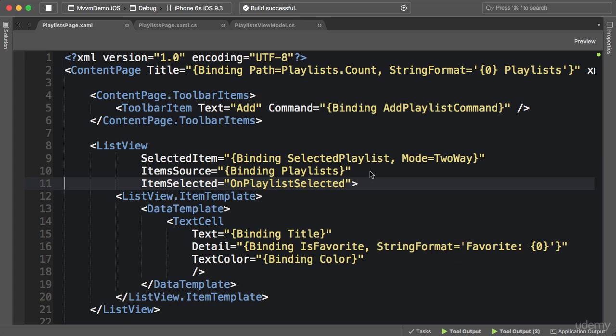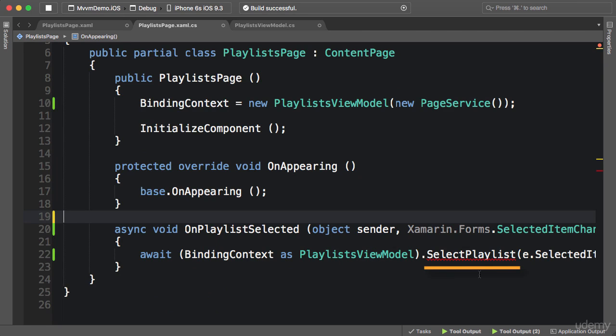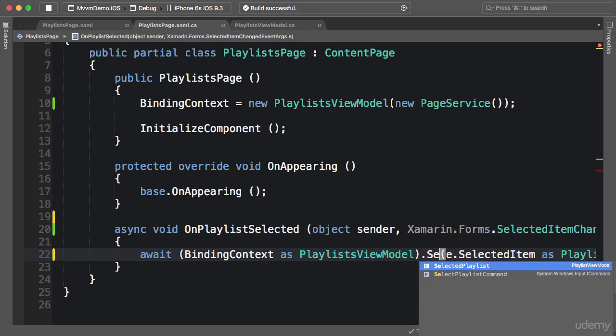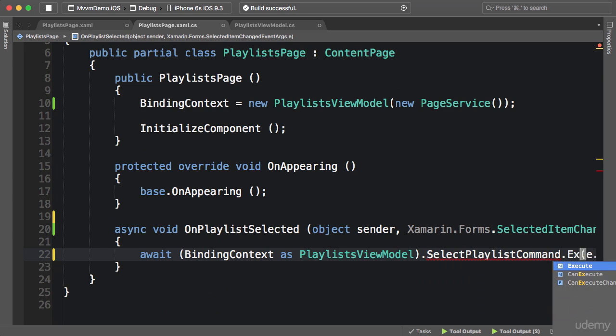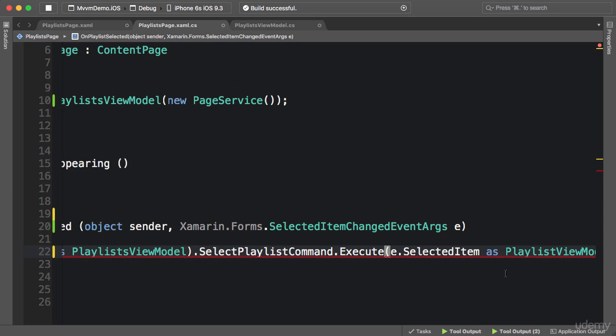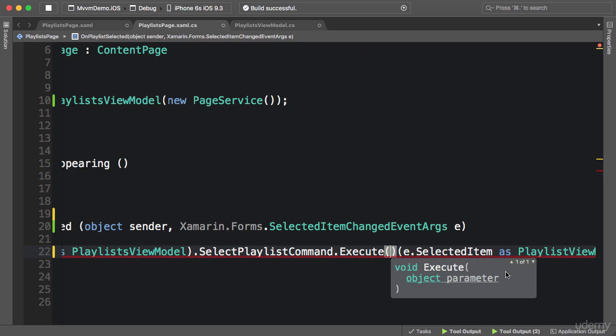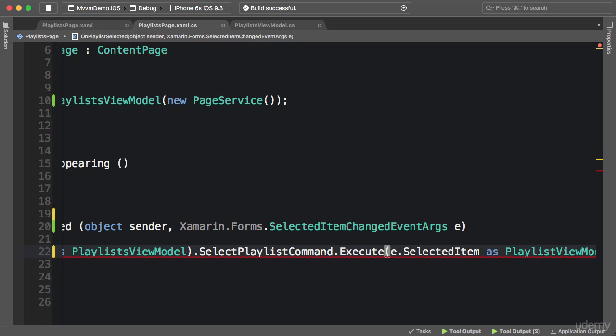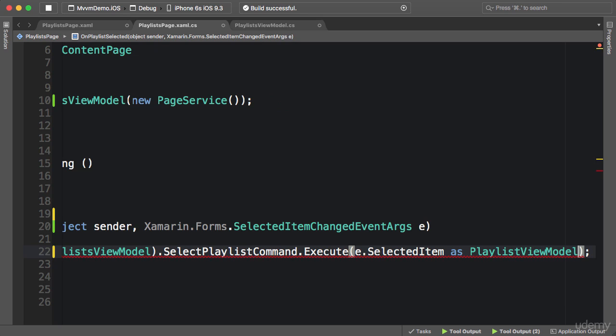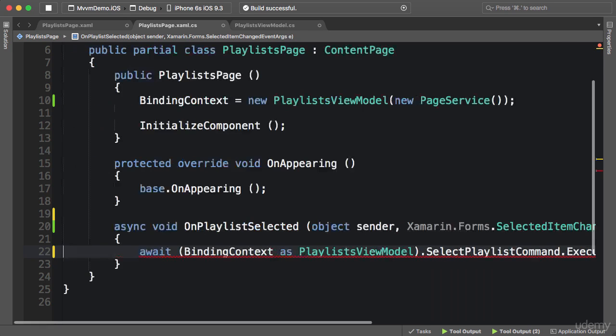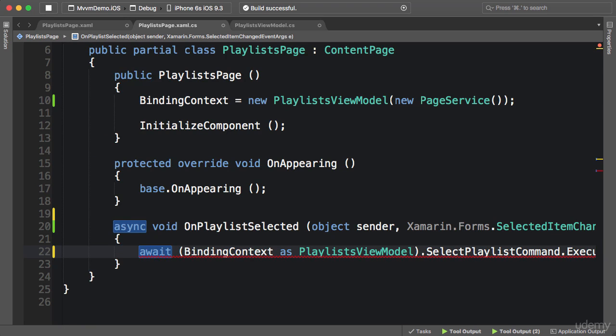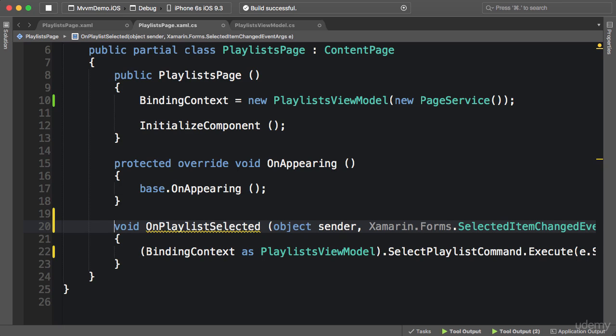So we go to the code behind. Now we cannot call SelectPlaylist. Instead, we reference SelectPlaylistCommand and call the Execute method. Now this Execute method, look at the signature. It requires an object. But here we're giving it a PlaylistViewModel, so we need to remove this casting. Also, we have a red underline because earlier I put this await here, and this was purely to get rid of a yellow warning. You probably didn't do this step, so let's just remove this await. And this method should not be async. So we simply access the command and execute it.